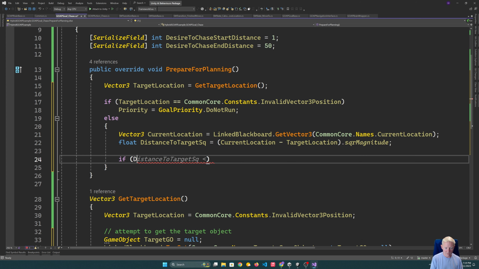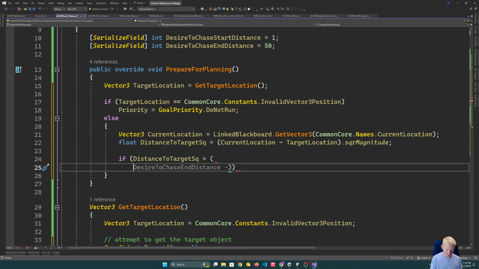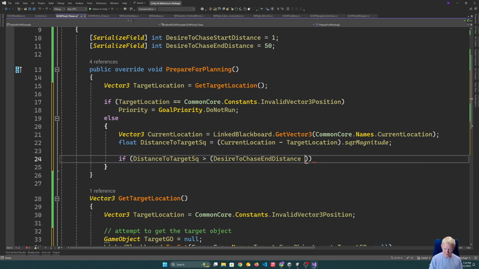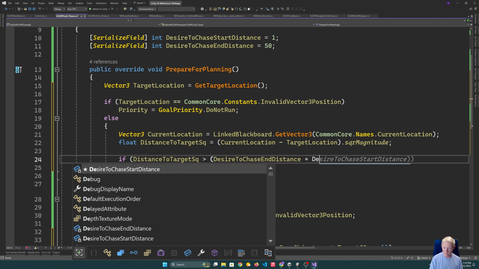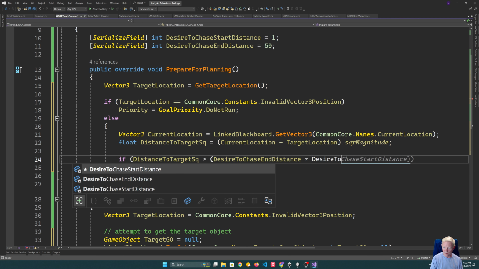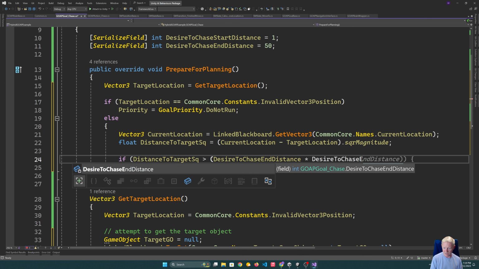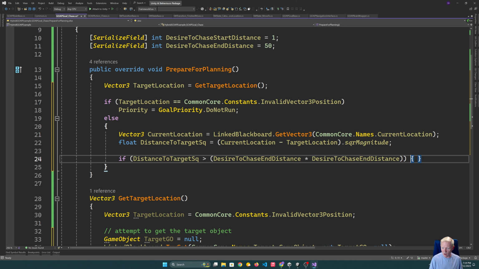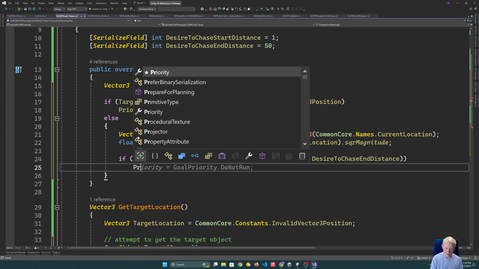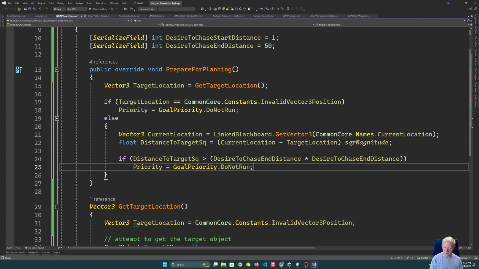So if our distance to target squared is greater than our end distance multiplied by the other distance, so we just have that squared. So if it's beyond the end range, then that's quite easy. Our priority is do not run.